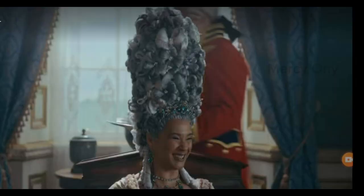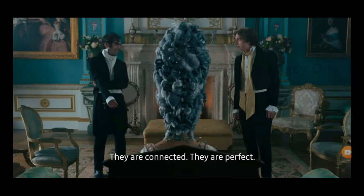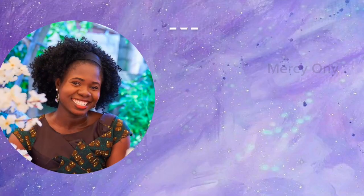So today I am attempting to recreate this Queen Charlotte hairstyle that I fell in love with while watching Queen Charlotte. So come join me.